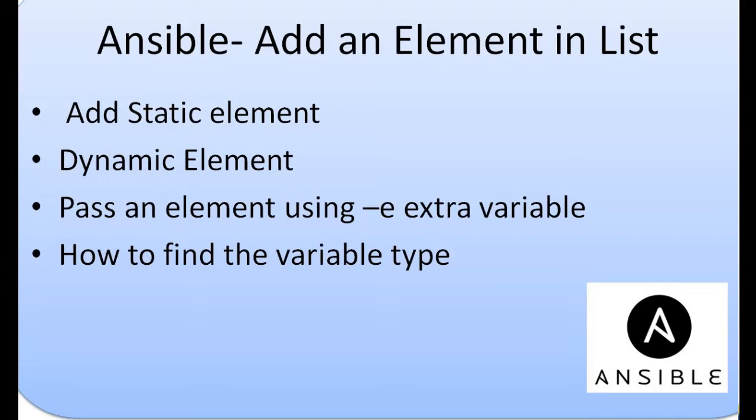Adding an element is much easier in Ansible, right? And we'll see what all the options we have, how to define a variable before adding the element in the list, right? Whatever program you define, you have to define the element before you do some operation. So in Ansible, how we define the element, how we add, and with a variable option, like defining some static value to add to the list, or you pass the parameter as a value and then add to the list. So these options we'll be seeing in this session.